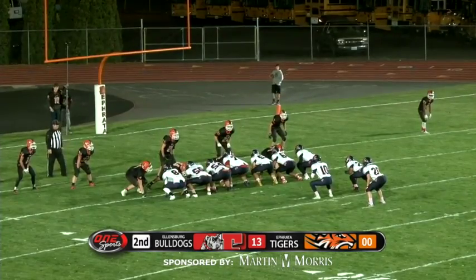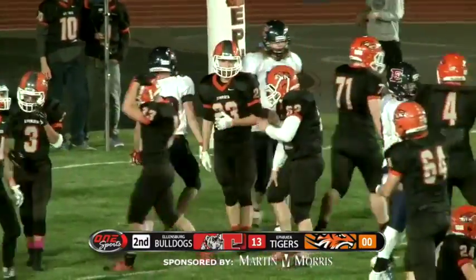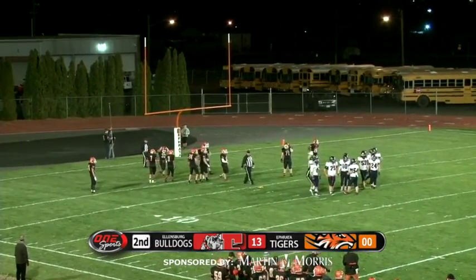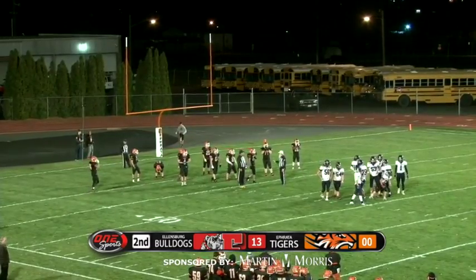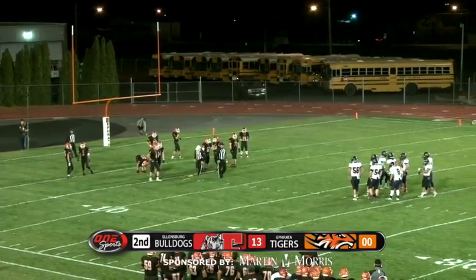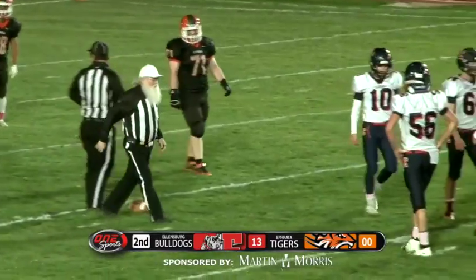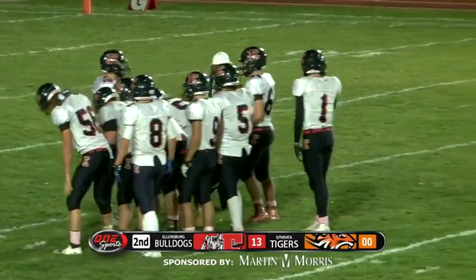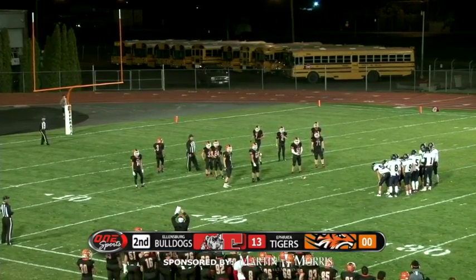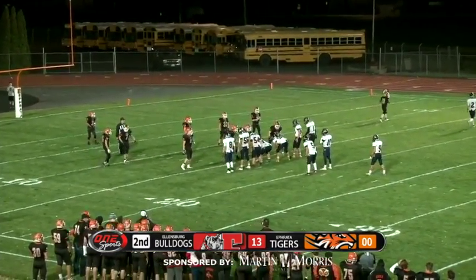Second down and goal. Ellensburg takes the snap, gives it to Reinhardt, and he shifts his way in. But a flag is on the field. This might be coming back. On the play. And it will. Goes against the Bulldogs. You know, they just come right at you. I mean, even if this one goes back with the hold, it's still impressive that they just come right at you. It looked like he might have wanted to jump outside on that one, but then he just turned it up and didn't matter if there was a hole or not. He was going to get that end zone. So that'll push him back 10 yards now at the 16-yard line. They will replay second down and goal. Offensive holding was the call. Remains second down. Mabton gets on the board in Warden. And goal. Now 28-6. Well, there goes their skunk.